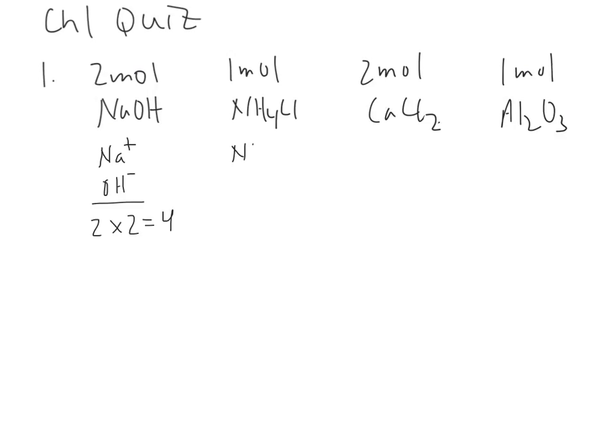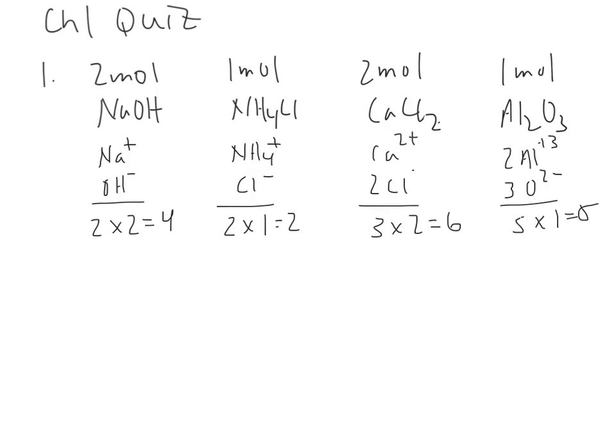In the second one, my cation is NH4+, my anion is Cl-, so I have 2 total ions per formula unit, just 1 mole for a total of 2 moles. The third one, I've got Ca2+, but now I have 2 chlorine to balance that, so I have a total of 3 ions per mole, 2 moles for a total of 6 moles. And Al2O3 has got 2 aluminum ions, 3 oxygen ions, so a total of 5 ions per mole times 1 mole for 5 moles. So that means B, my NH4Cl, is going to have the least number of ions.